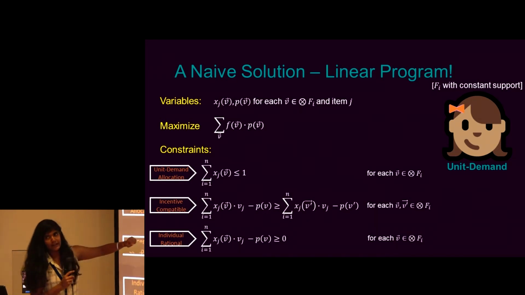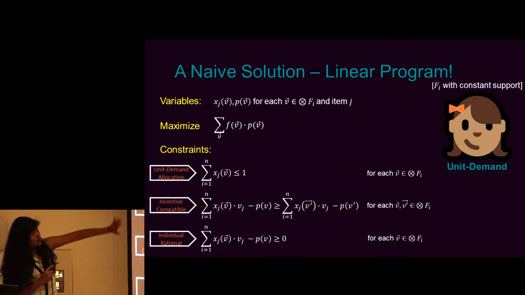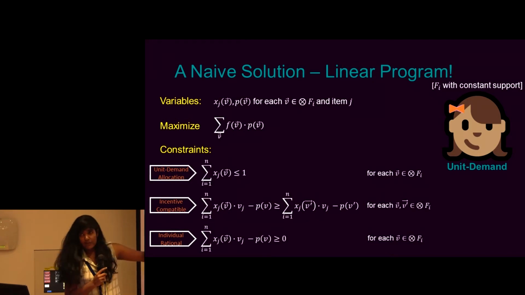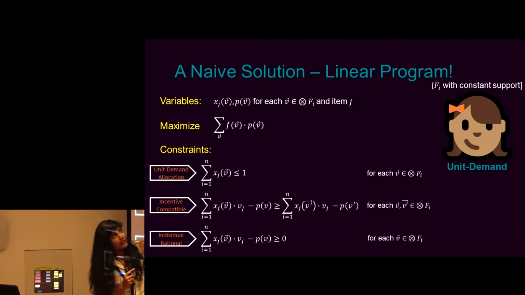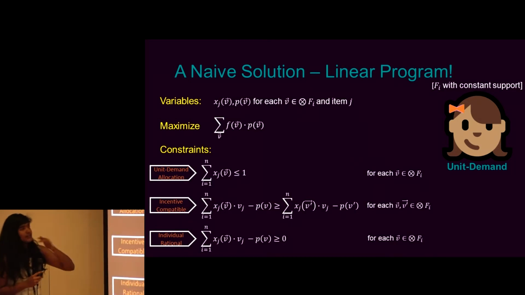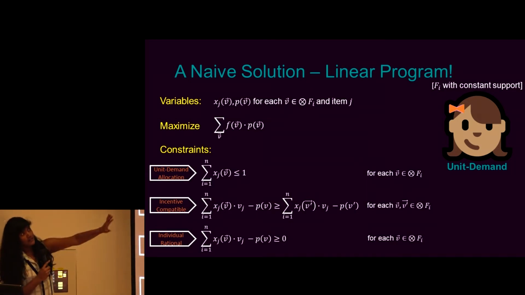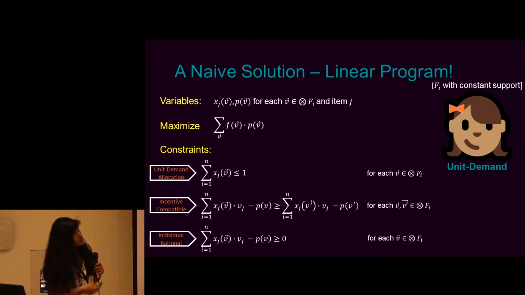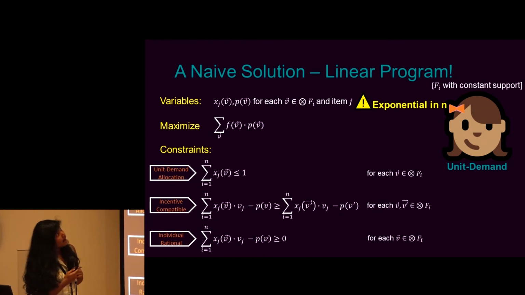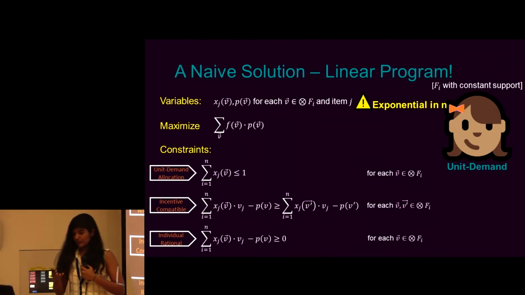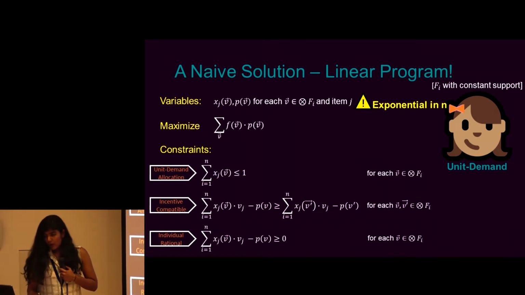I don't want to really get into the LP, but this LP exactly solves the revenue maximization problem. We'll just stick to constant support marginals for now in this example. Even with support size 2 or 3 for each marginal, this is already exponential in n, because the number of variables is going to be exponential in n. So you have 3 to the n many different buyer types.